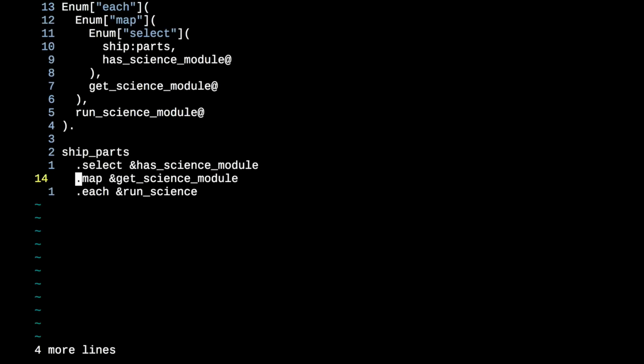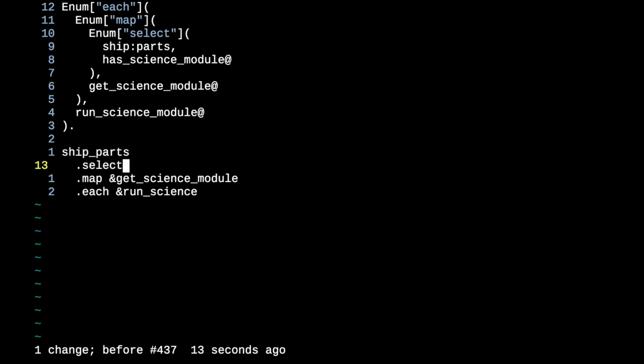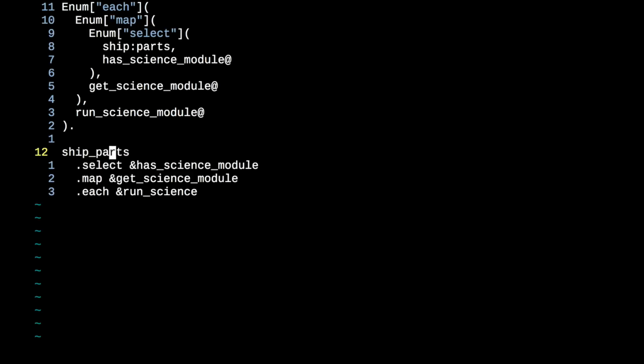Or if you wanted to, you could actually supply this whole thing inline. You could say select part has module something, and then close it up, and then just continue this on. And this is actually a little bit more understandable, right? If we think about how this works, or at least we look at how this is representing itself. We start off with this thing, then the next line, we filter it, then we transform it, and then we do each. And that's a lot more readable than this inside out, upside down craziness. Somebody's been watching too much OK Go. Anyway.